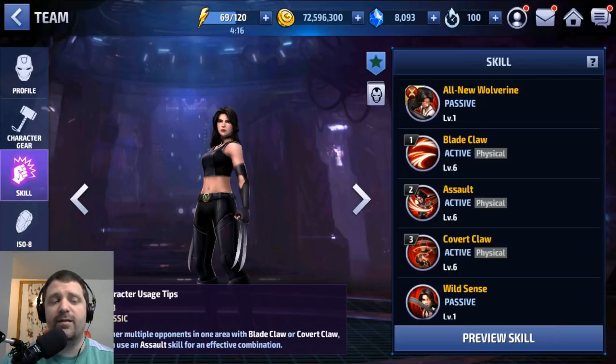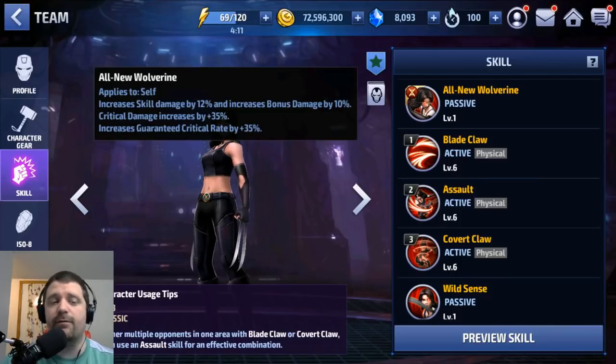Now let's move to the skill section, guys. First, tier 2 passive. All new Wolverine. Applied to self, increase skill damage by 12%, increase bonus damage by 10%, critical damage increased by 35%, and increase guaranteed critical rate by 35%.